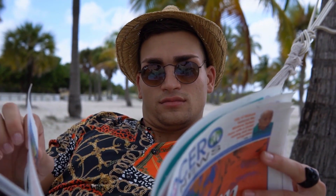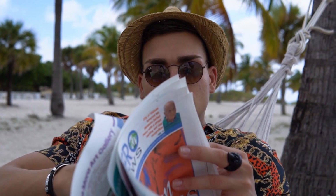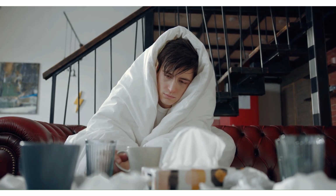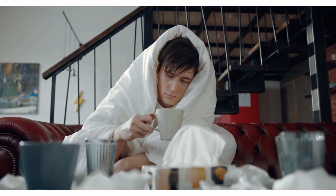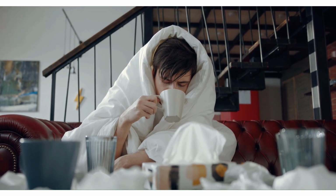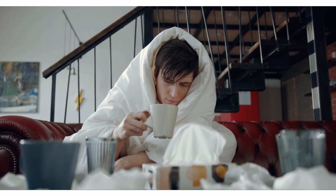Now, you may think that your future is certain, perhaps you have no plans to move, and in that case, you have less to lose by investing in your outdoor garden. Having said that, none of us have complete control over our future. At some point, due to family, health, or financial reasons, you may need to move. And if you do, you'll have to leave behind all that you've invested in your outdoor garden.